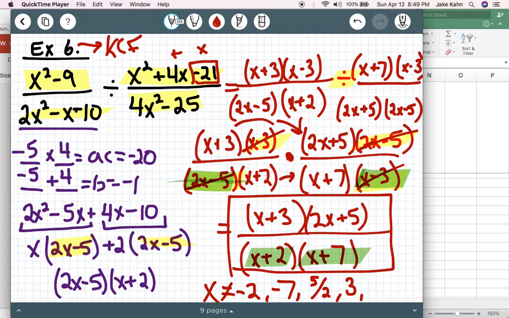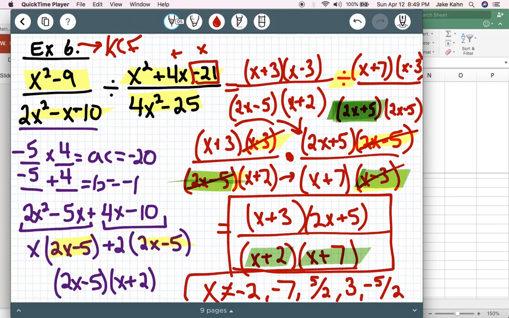Moving upwards one more time. 2x minus 5 we already covered. x plus 2 we already covered. 2x plus 5, though, we didn't. Right here, we got 2x minus 5, but we didn't get 2x plus 5. This factor that I just highlighted can't be equal to 0 either, because it would screw the problem up and you couldn't continue. That means that if we set that equal to 0 and solve, x cannot be equal to negative 5/2.